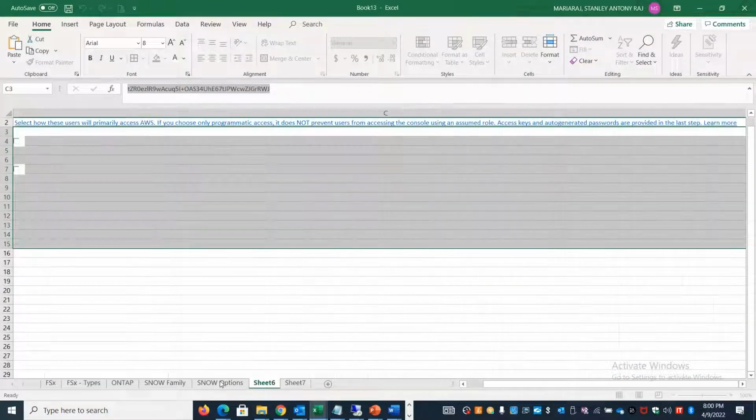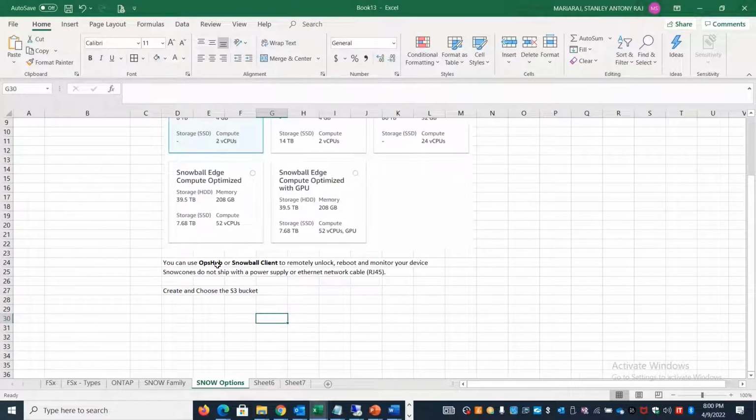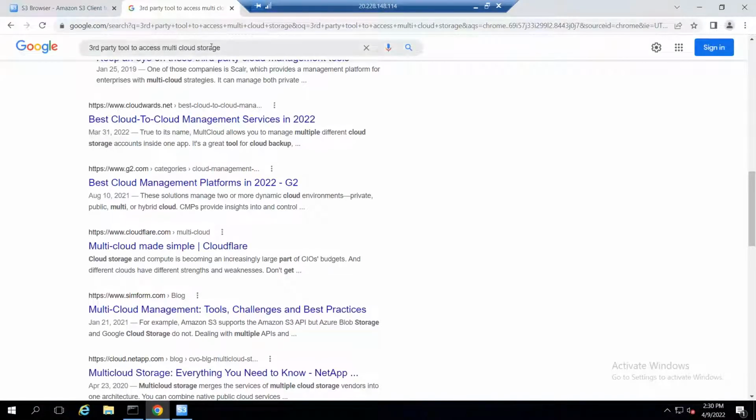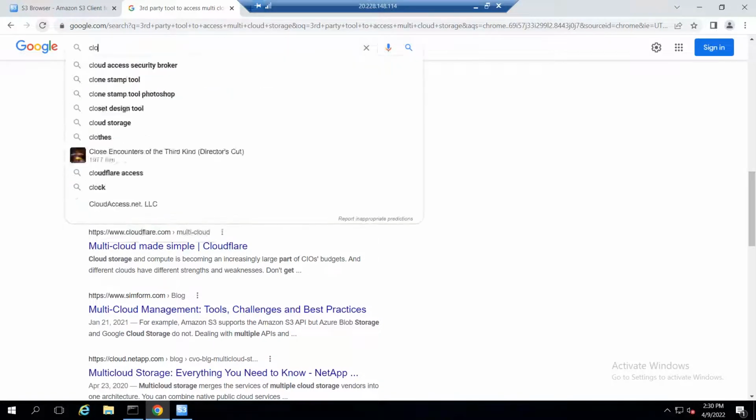I got to remember that, because in general, we also use some Amazon native client tools like Snowball client and OpsHub, just for accessing the storage and copying it, right? Similarly, you can use your own wish. There are many tools, okay? Cloudberry Explorer and all, it will be much interesting. Okay, I'll quickly show you that.